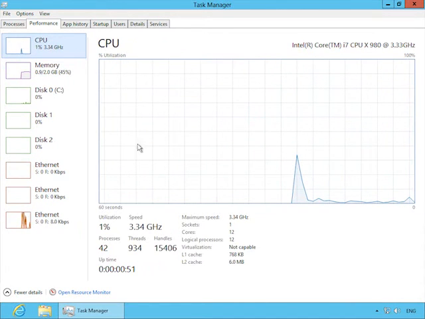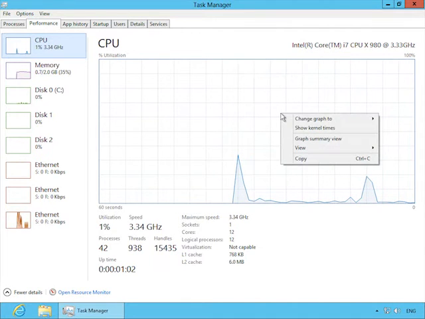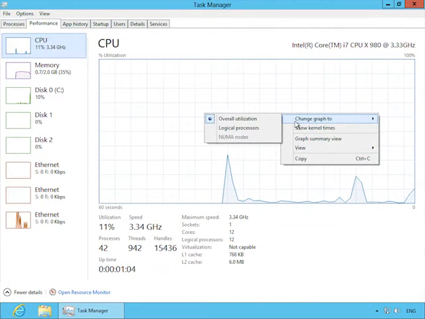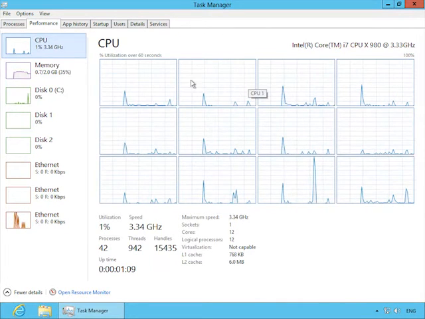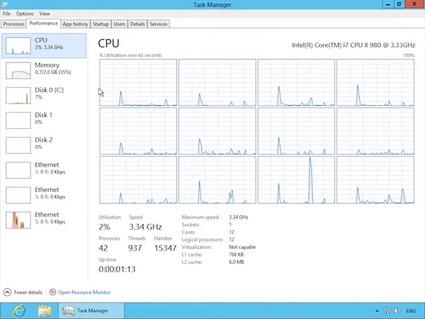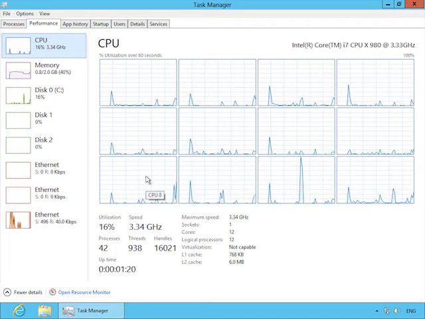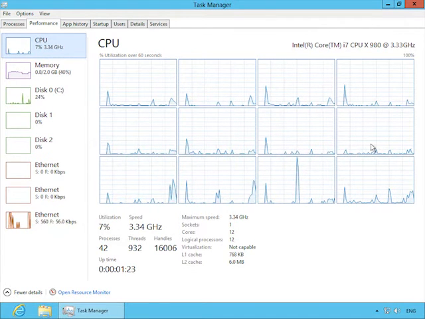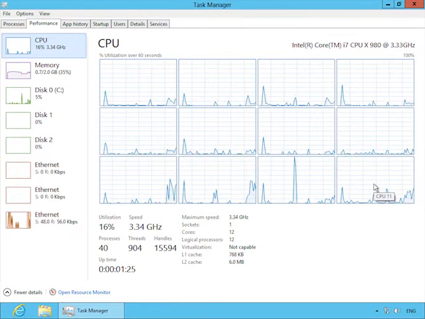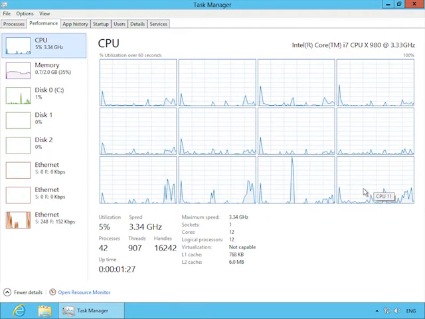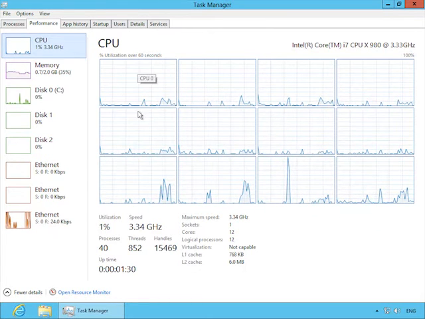And looking at the processor, you can see that there are 12 different cores and logical processors, but it's still just kind of summarizing the overall utilization, and that really is what you want to see. Now, you can right-click it and click Change Graph to, and then select Logical Processors, and this will show you the performance of each individual processor core. This is useful because most new apps will try to spread the processing that they need to do across all the different cores. However, some apps are still what they call single-threaded, and a single-threaded app can only run on 1 core at a time.